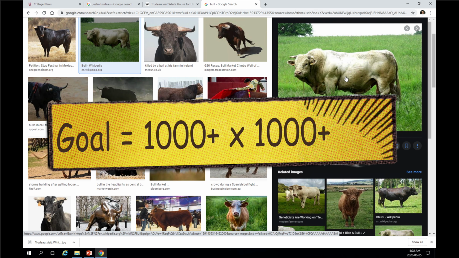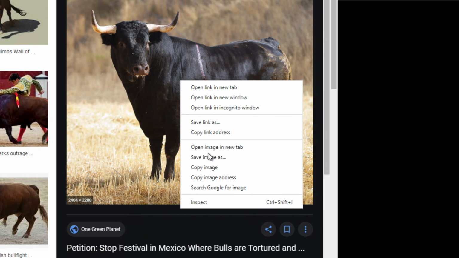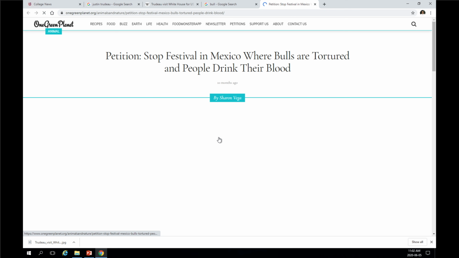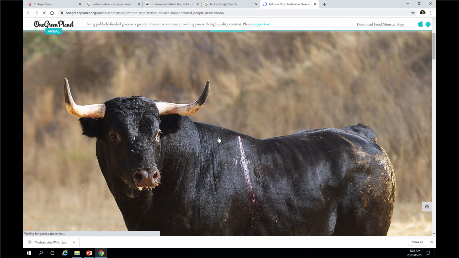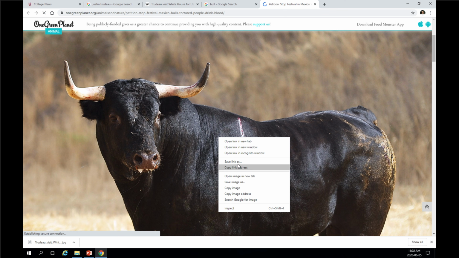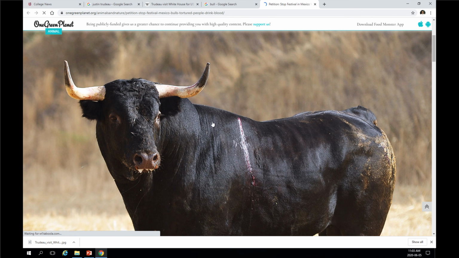Okay, and so once you find an image that you want to use, you can't copy it. Don't right click and copy this image. You're not getting the full 2000 version. You need to click on the image and get to the actual website until you see the image. Here you go. Here's the large image. Now you can right click this and save the image. Don't copy the image. Save the image somewhere on your computer, and then when you go to your PowerPoint, you're going to insert the image from the saved file. That'll guarantee that you have that original large image.